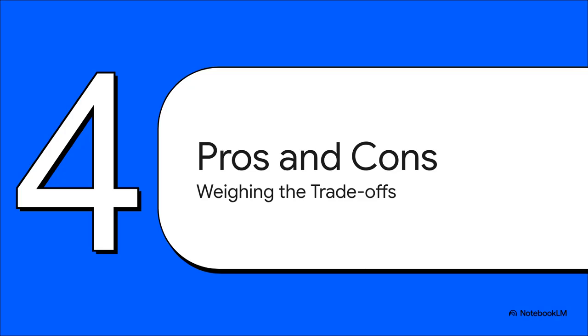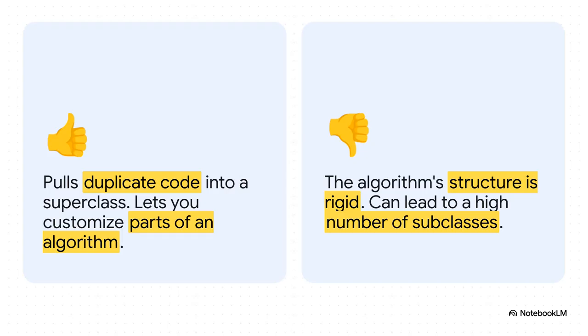All right, so this pattern sounds pretty great, right? But like any tool in your toolbox, it's not perfect for every single job. We got to talk about the pros and the cons. So let's break it down. On the one hand, the big pro is that it's just fantastic for getting rid of that nasty duplicate code. It gives you this pinpoint control over which parts of an algorithm your other developers are allowed to change.